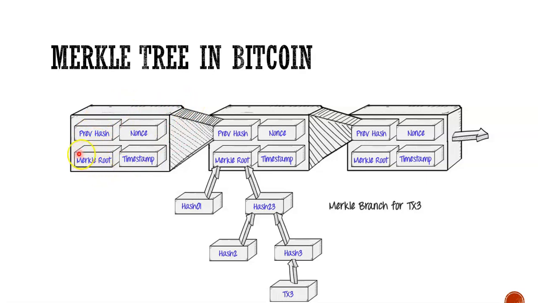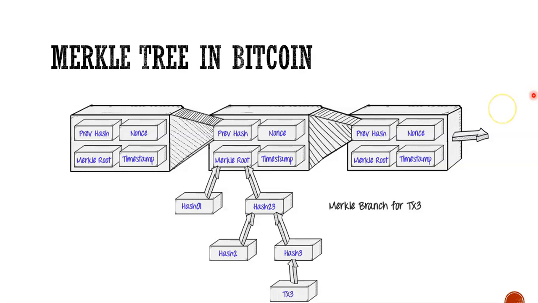Since this Merkle root is also a hash value, even if you try to modify any transaction in this block, this will affect the Merkle root. Hence the hash of this block is modified, and when this block's hash is modified, the previous hash will be modified. And if this is modified, then this entire block's hash will be modified, which will affect all the further blocks. Hence, because of this Merkle root and the Merkle tree, the entire blockchain becomes immutable. So the immutability is preserved through this Merkle root.